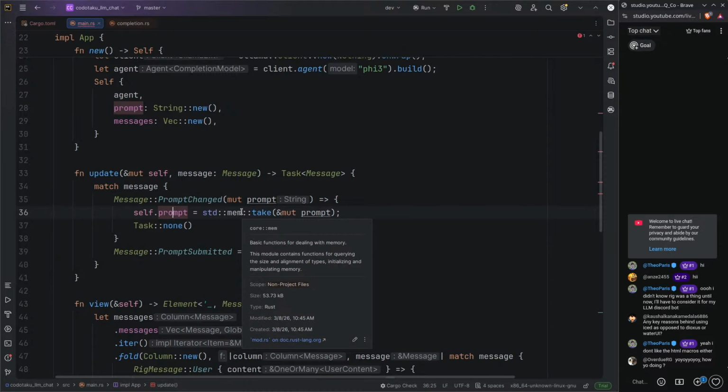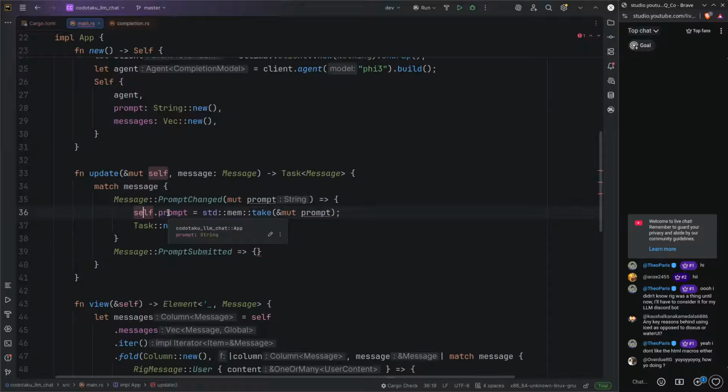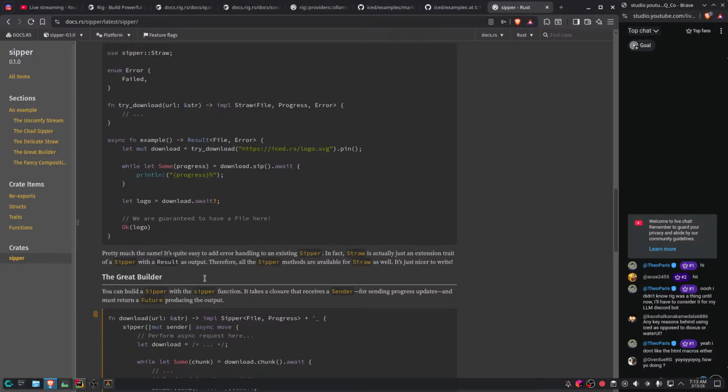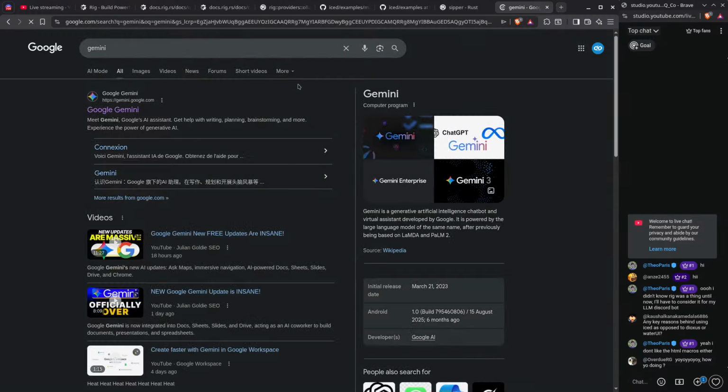Actually, I don't know what I was doing here. This is not exactly how it works. Kind of tripping. Yeah, I'm not sure what I was doing. Wait a second. Let's ask the AI really quickly. Let's ask Gemini, to be honest.